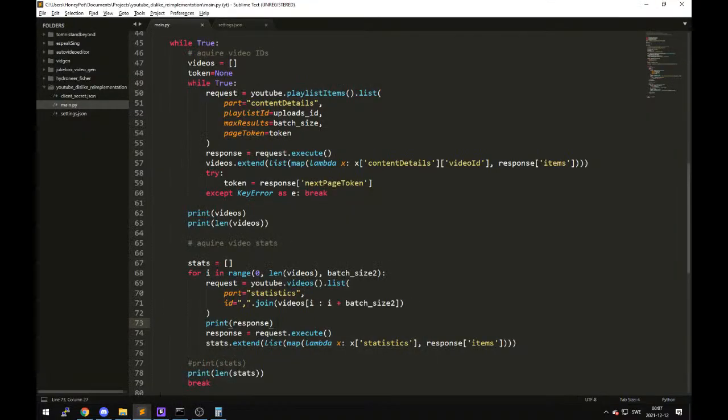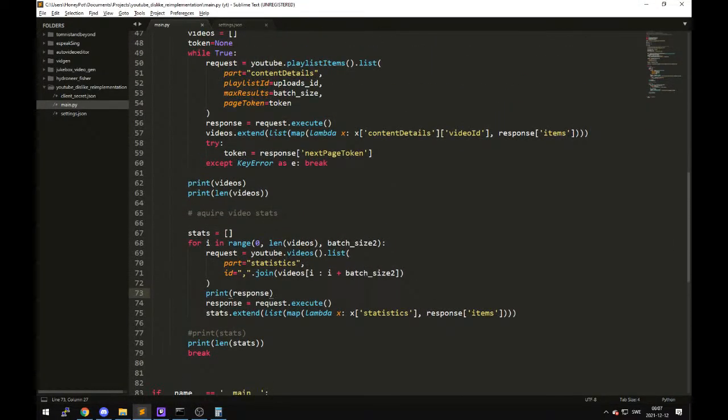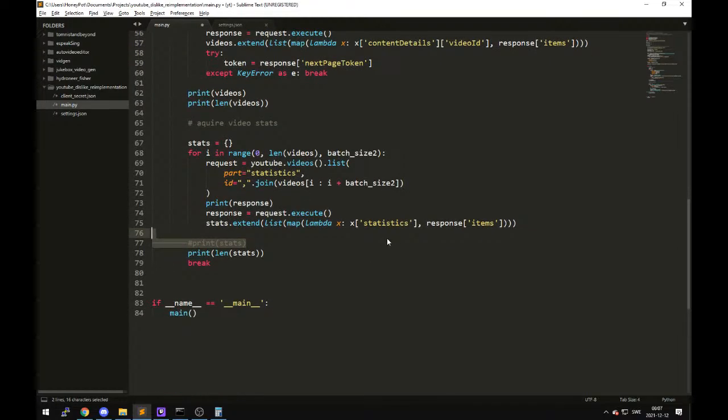I can just create a dictionary with the ID as the key. How do we do that?